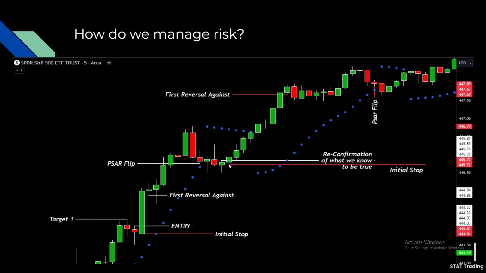And your initial stop goes at the same place. Your T1 is to take that out, meaning your stop goes break even when you hit that or when this closes. If you went break even too soon, you'll notice it would have stopped you out. So that can happen. That's why we ideally want the T1 first. But when you're learning, it's better to be tight and get stopped out more often than it is to lose money. And then you'll also notice the first reversal against goes all the way up here.